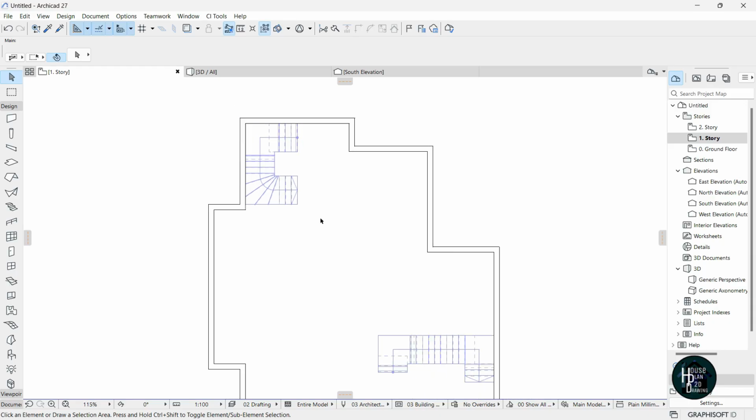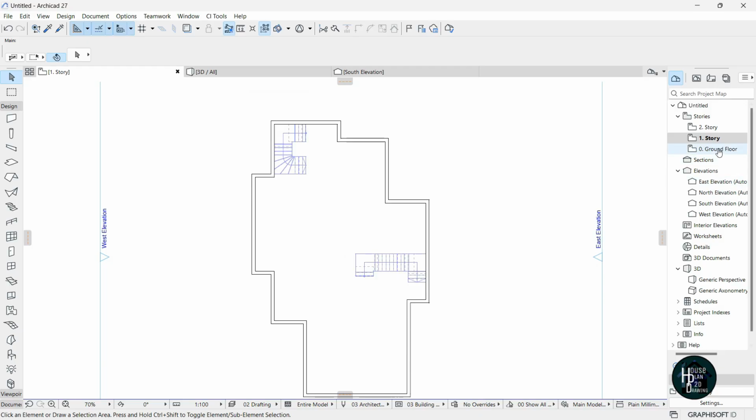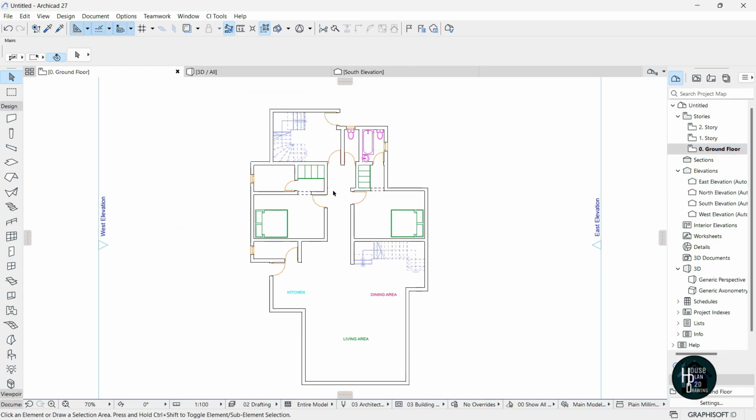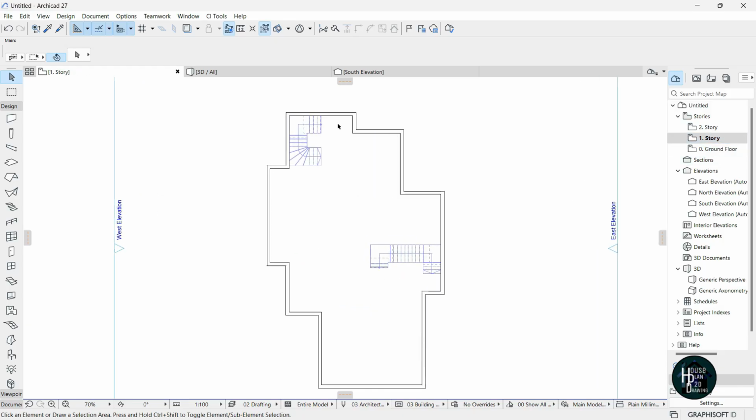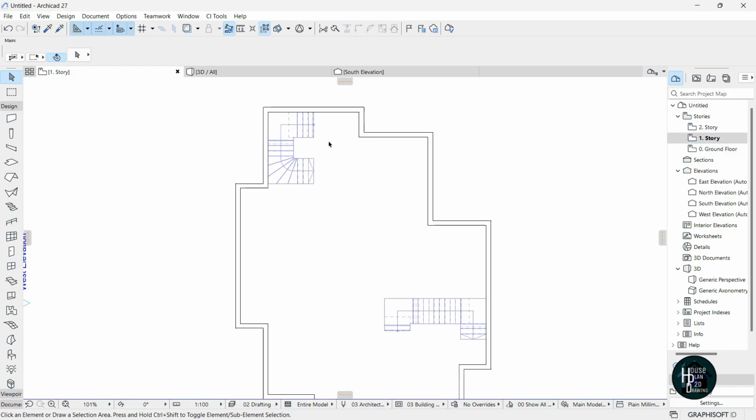The design is similar to what we have on the ground floor plan, and since I've already done the sketch for the ground floor plan, I feel like you already have an understanding how to go about the first story. So without any further ado, let's get right into business.